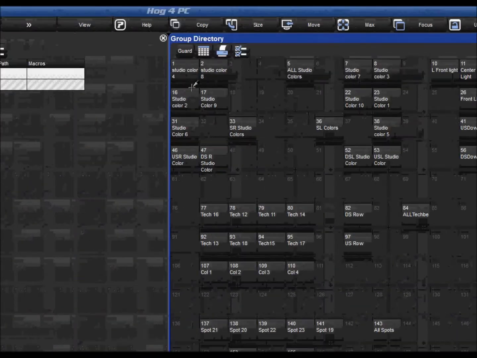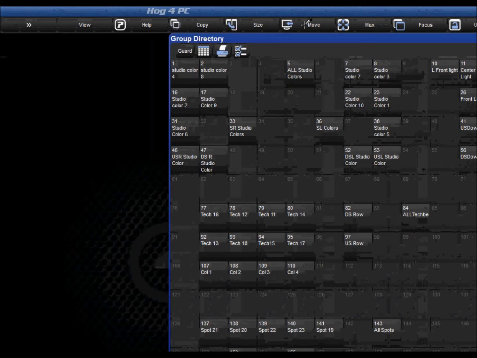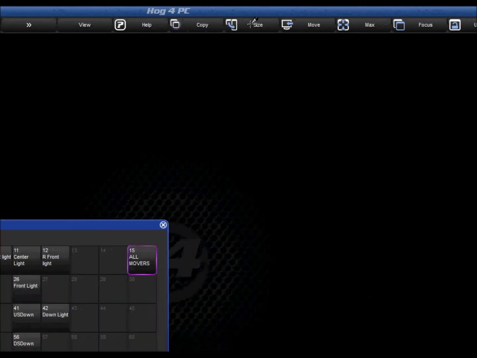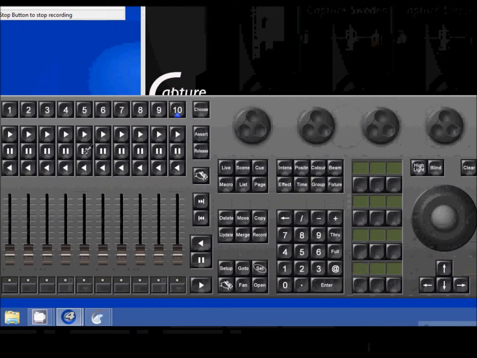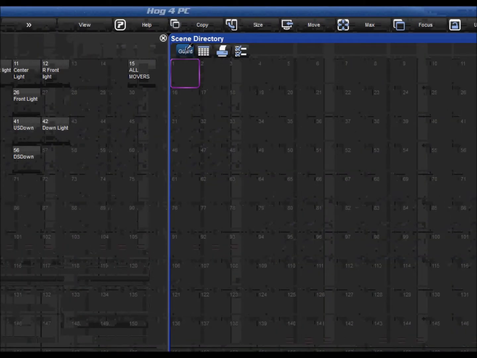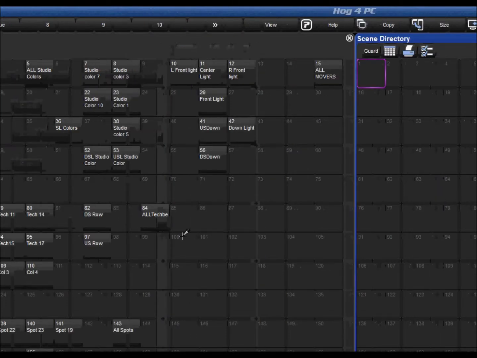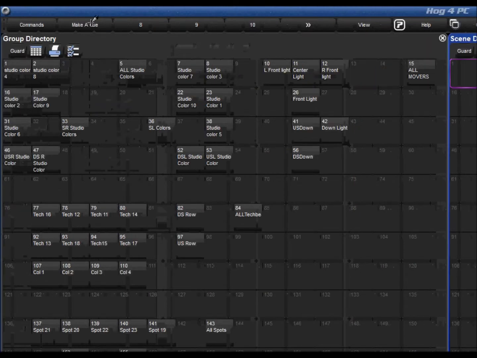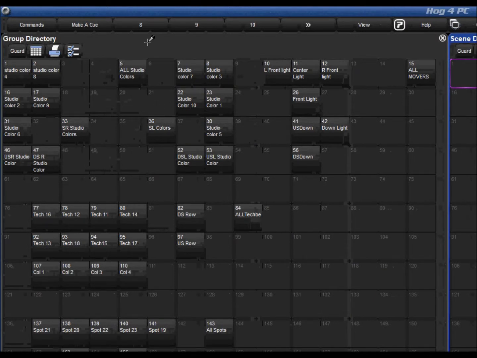Now what I can do here is close this out, then I take the groups and move them to the other side of the screen, and then I double click on my scenes, and my scene directly came up. Undo the guard for right now. Let's undo the guard. This may look familiar from that last video I did, but what I do from here, I'm just going to throw a few cues, but I'll show you what else I do here.